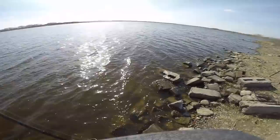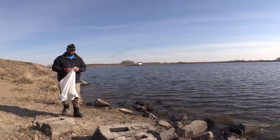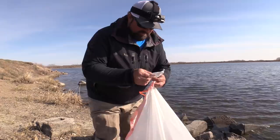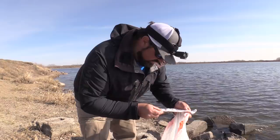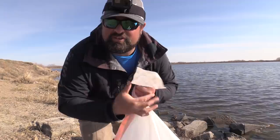I think. Oh, picking up some trash because spot seven is bunk. When you people litter, you should really be careful when your name is on here, Mr. of Melville, Saskatchewan. Yeah, you should really be careful when you litter and your name is on your receipt, bud. Not cool.